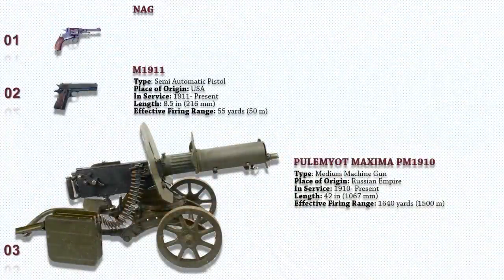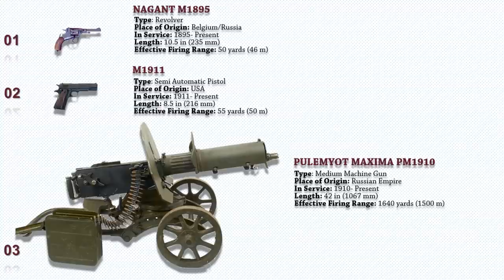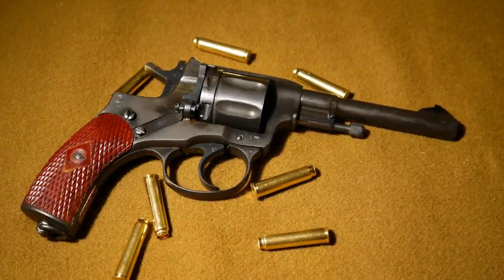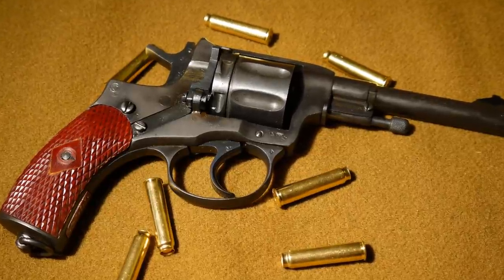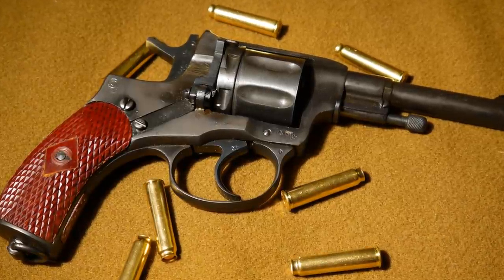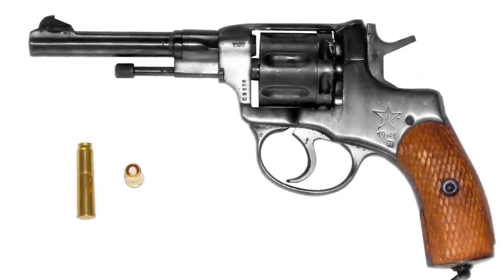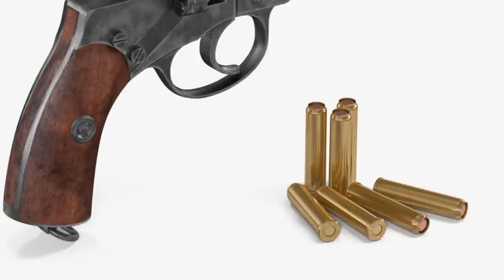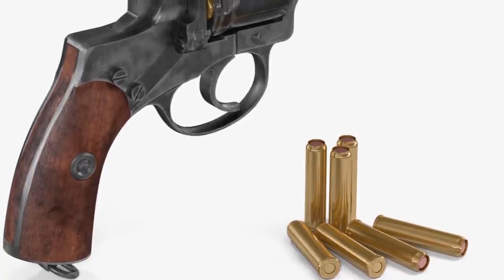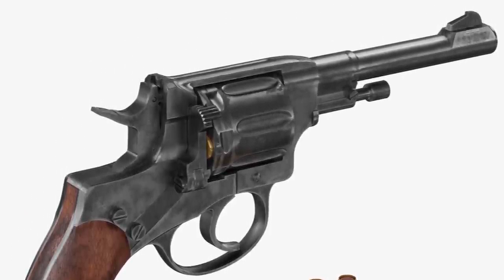Last but not least, we have the Nagant M1895 revolver. This is a 7-shot, gas-sealed revolver used extensively by the Russian Imperial Army and later by the Soviet Union after the Russian Revolution. In Russian service, it was known for its extreme sturdiness and ability to withstand abuse. Despite the advent of the more modern Soviet TT pistol, the M1895 remained in production and use throughout World War II. It remained in use with Russian Railways, Postal Service, and some remote police forces for many years. In the Russian Federation, it was only retired from the Postal Security Service in 2003 and from the Bailiff Security Service in 2009. Nagant revolvers have also been found with the terrorist Amedy Coulibaly in 2015 and with a Dutch arms dealer.